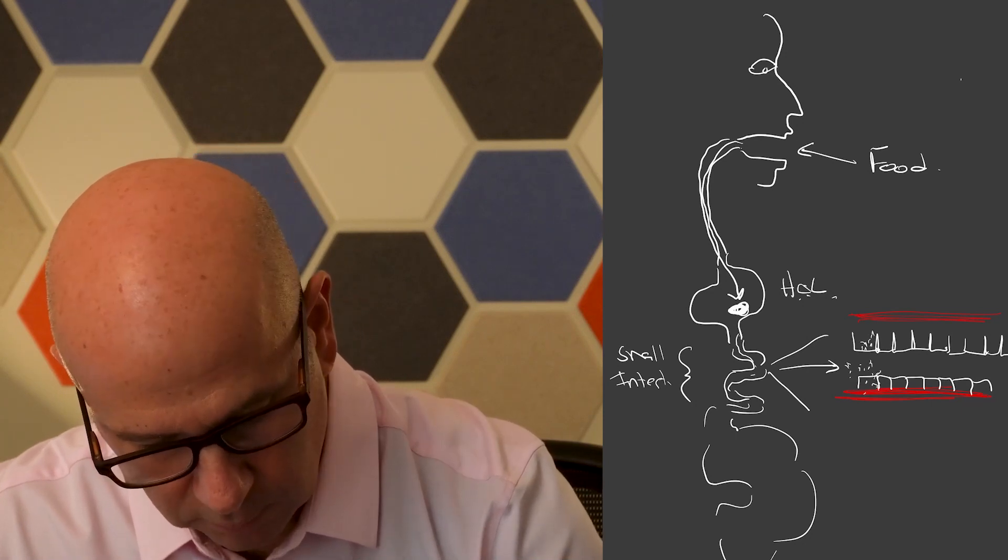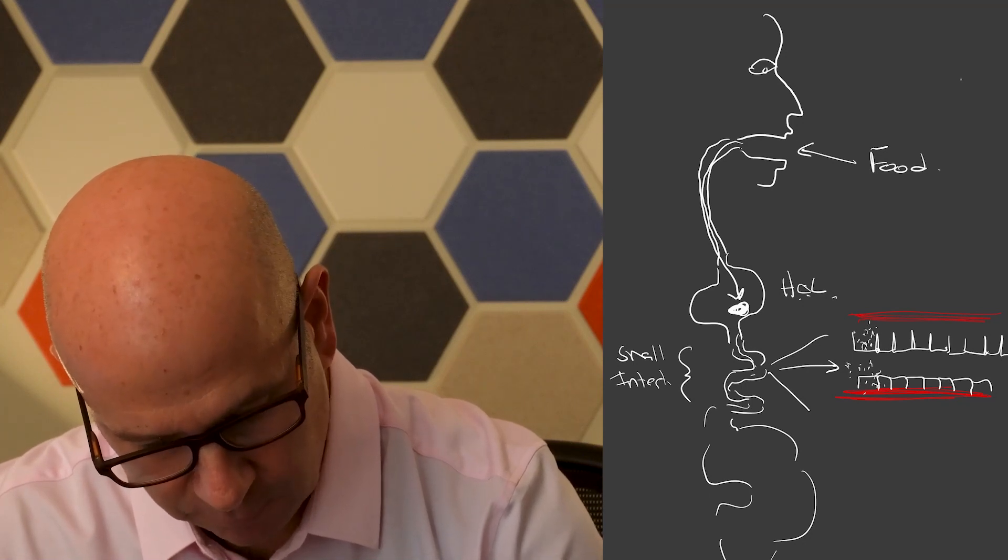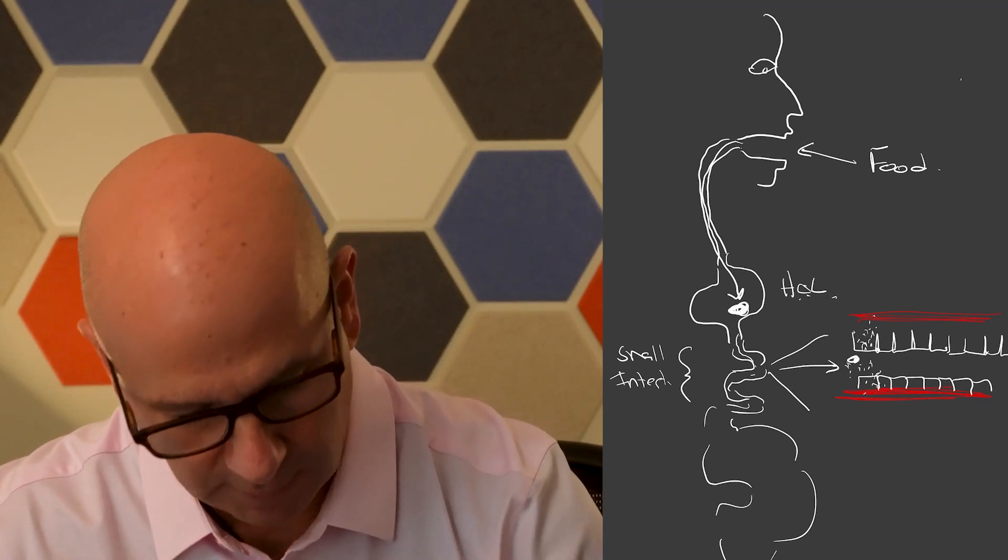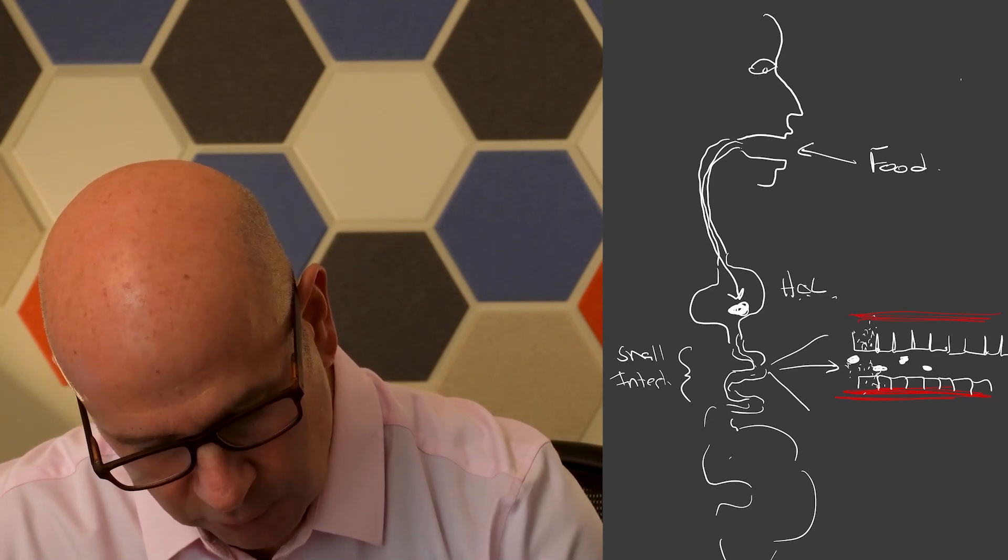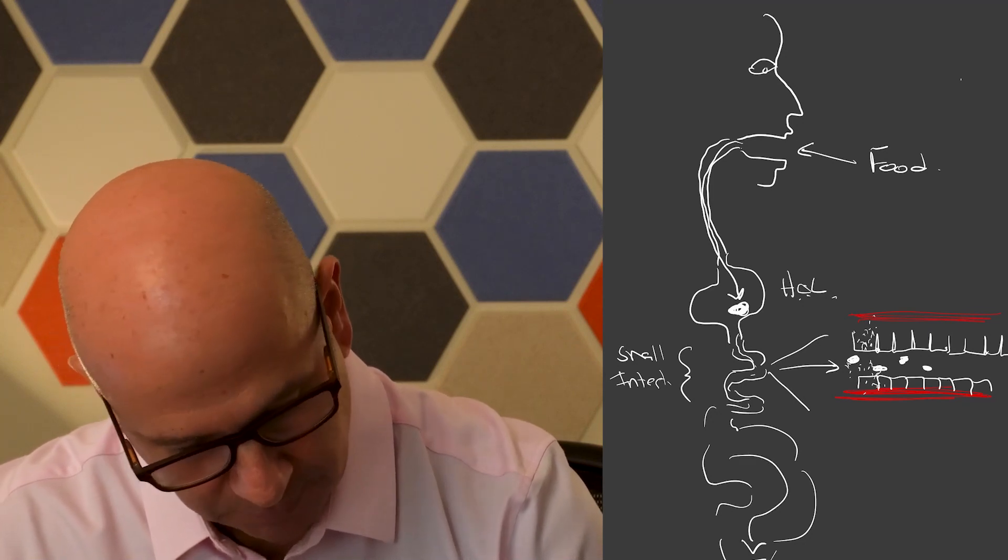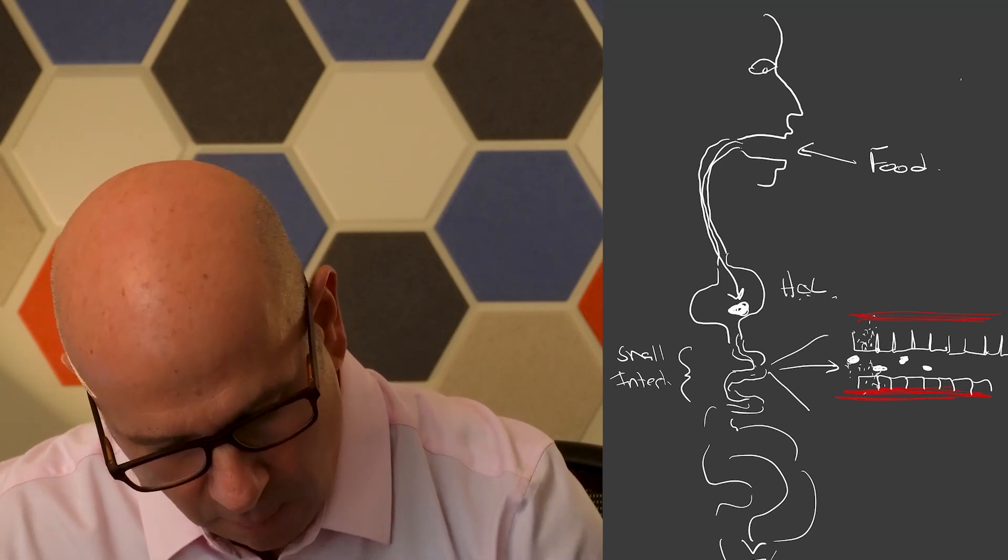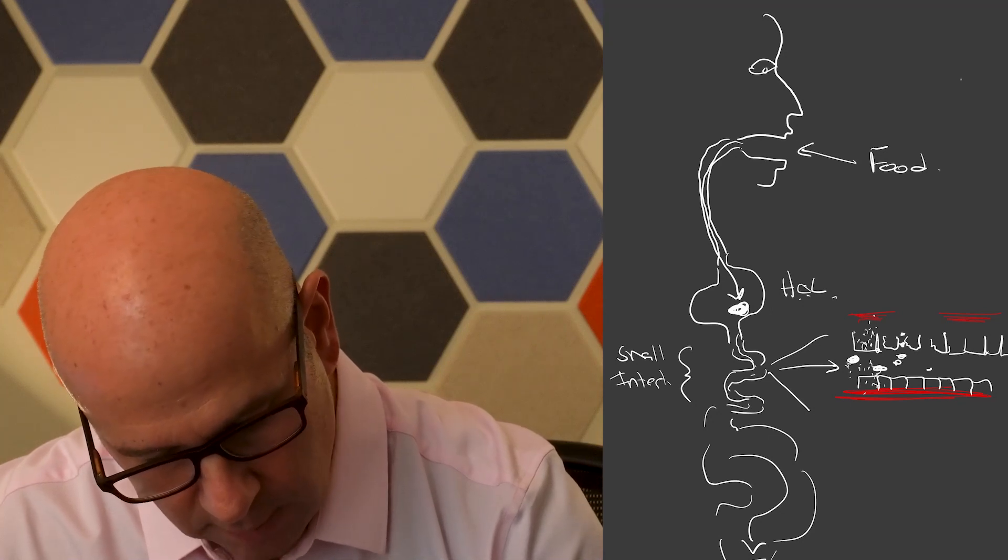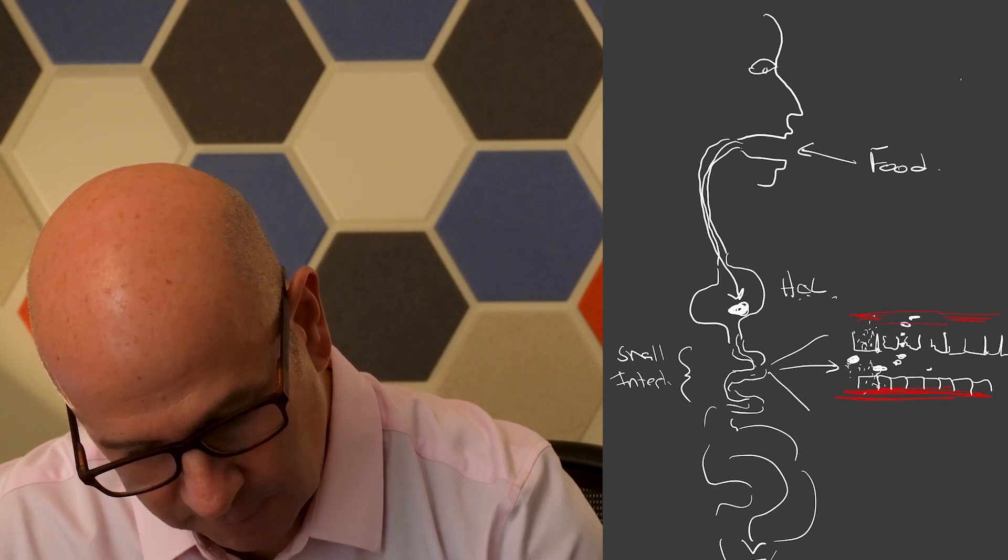So the food particles are broken down in the stomach and released into the small intestines where those food particles will cross the nutrition, I should say, the broken down food products becomes nutrition, gets into our bloodstream, and that's how we deliver nutrition into our body. But some of these food particles are large, undigested food particles that are supposed to travel through and be excreted down the other side here. However, sometimes there can be a disruption in the integrity of the cell wall, and these large, undigested food particles can get into the bloodstream.